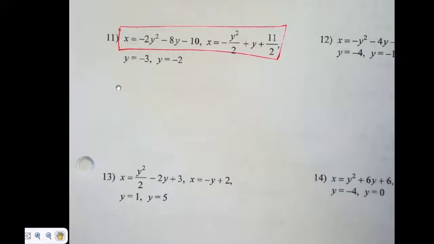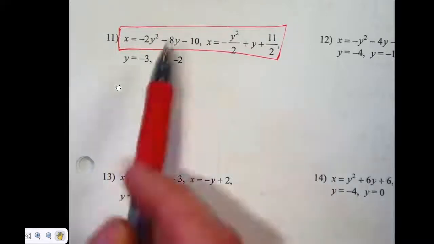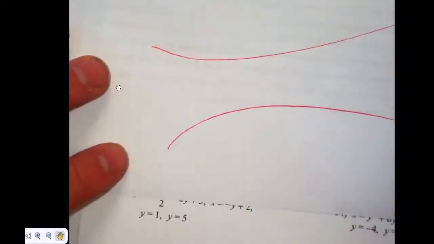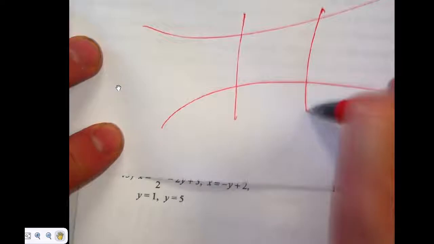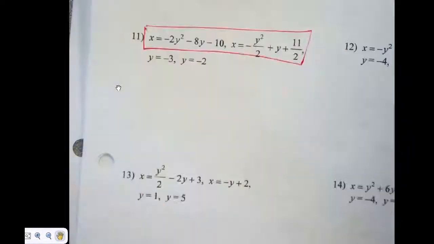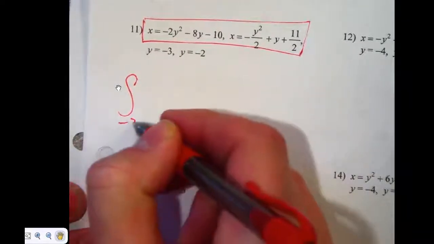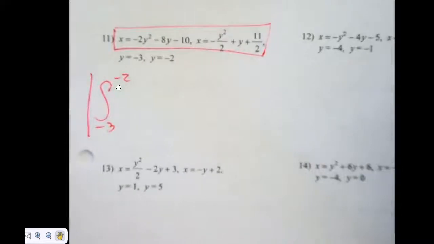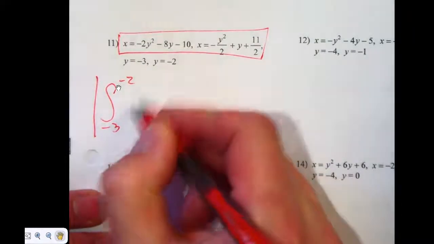So when this is false, they just don't intersect, right? Yeah. So these don't cross, but that doesn't mean there's not an area. That means you got one down here, one up here, and then they're giving you the two vertical lines. So you do still have a shape there. So I'm going to go from -3 to -2. I don't know which one's on the right or left, so I'm just going to put absolute values.